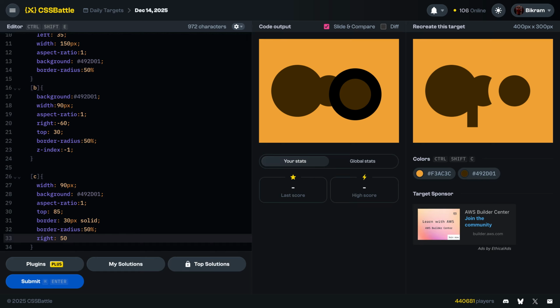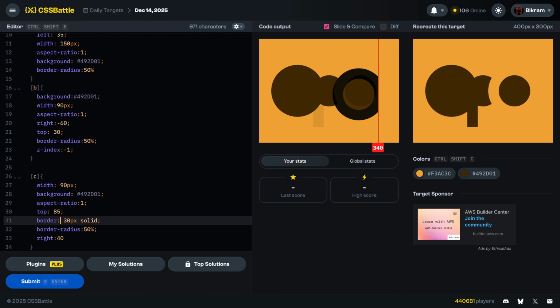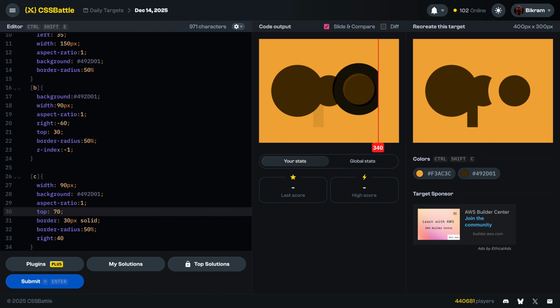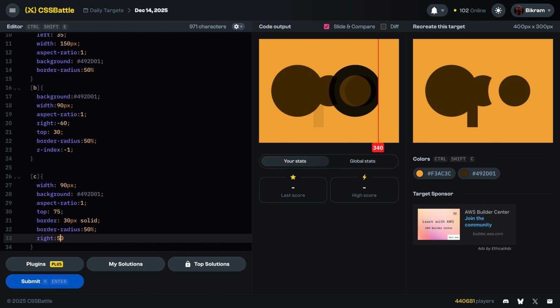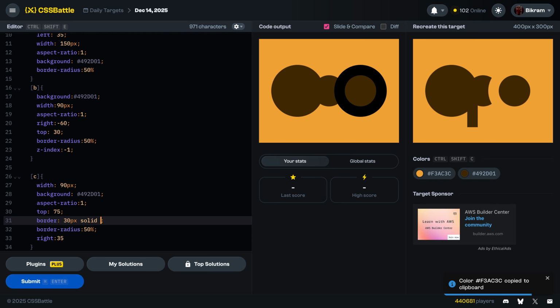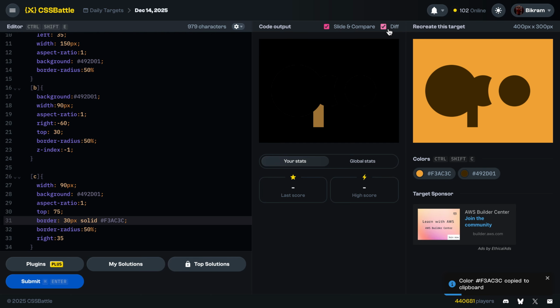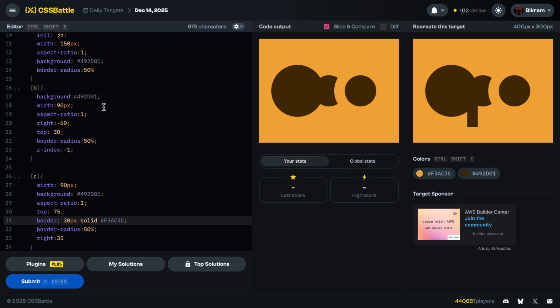Right, 40. 80, 70, 75, 50, 35, and let's change the color to this one, and it's red.